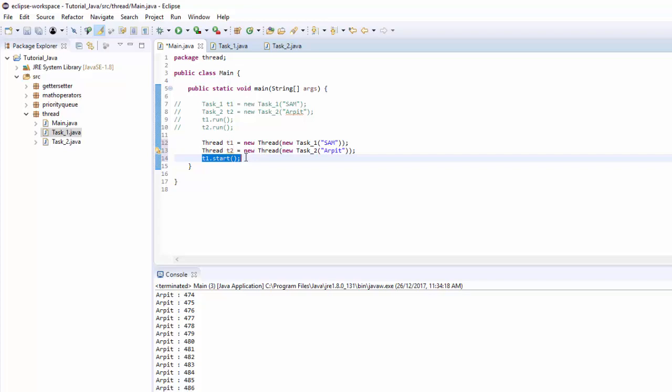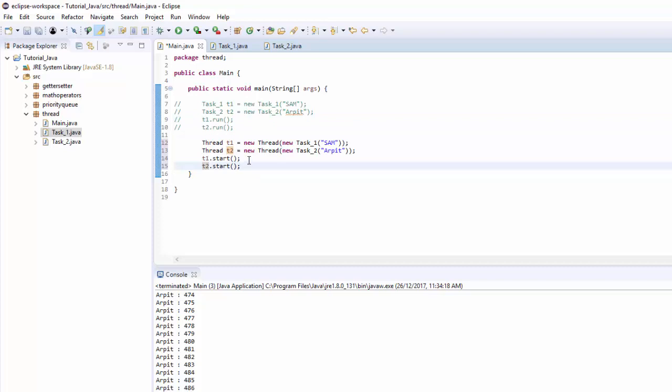All you have to remember is every time you want to start the thread, you just call the thread object name dot start. And the same for task 2, we call t2.start. So as you can see from our original implementation, it's not too much different. The only difference is instead of direct object calling, we are creating a thread object first, our object is being passed as an argument to the thread, and instead of calling the method name itself, we are calling start.